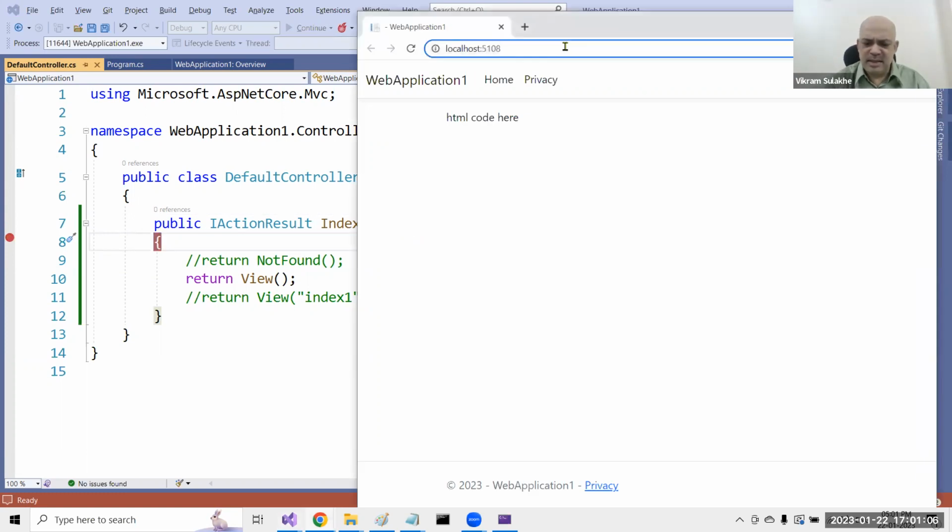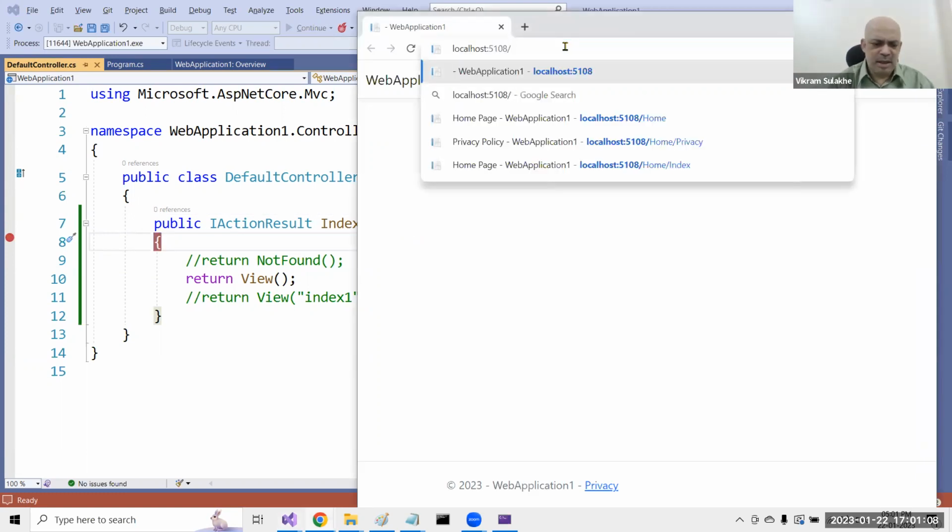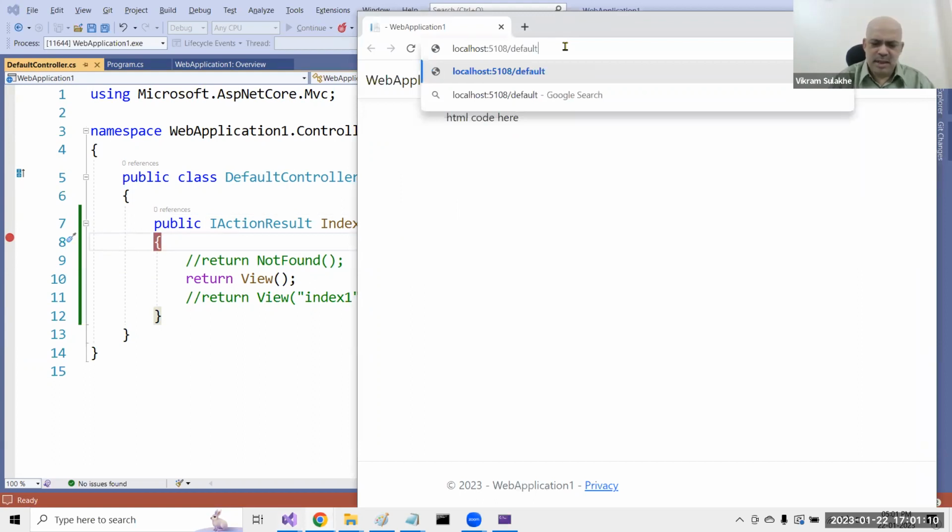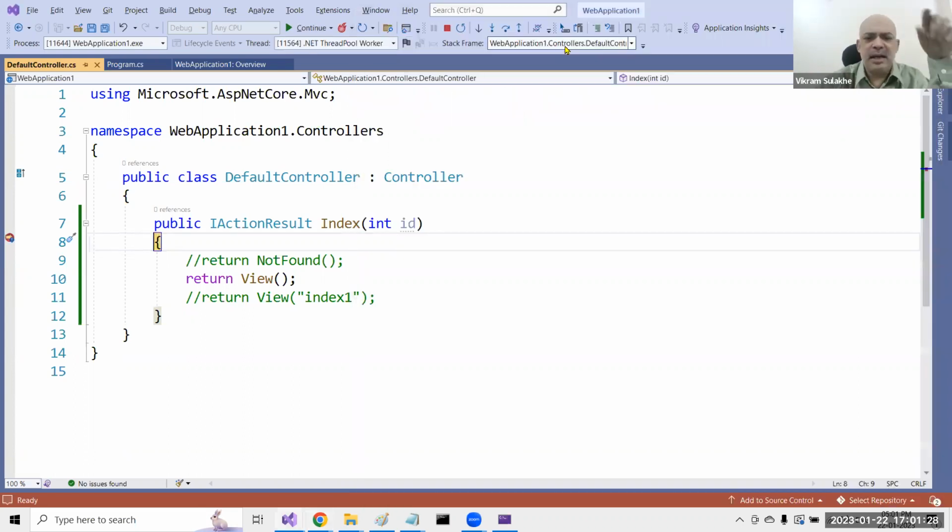Now, if I did this slash default slash index slash some ID, if I pass the 100 out here, then what I'm trying to tell you is this value from the URL is first going to the root data. And from the root data, it is automatically putting the value here into your variable.